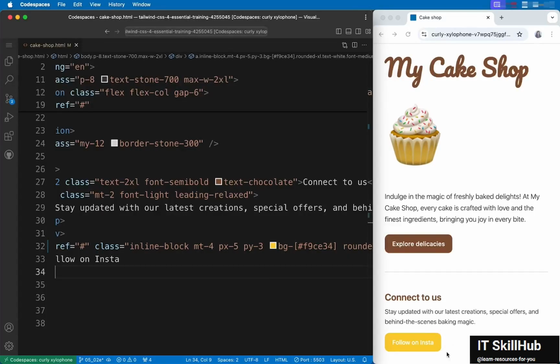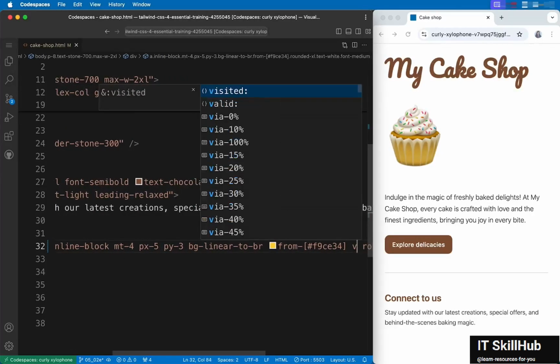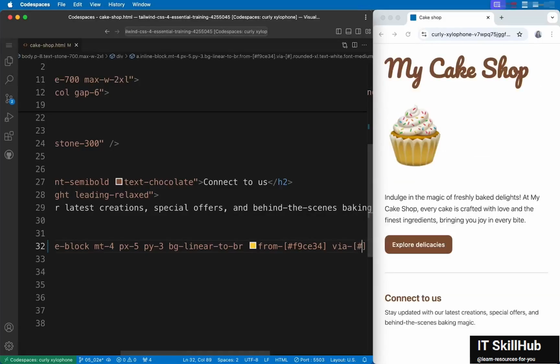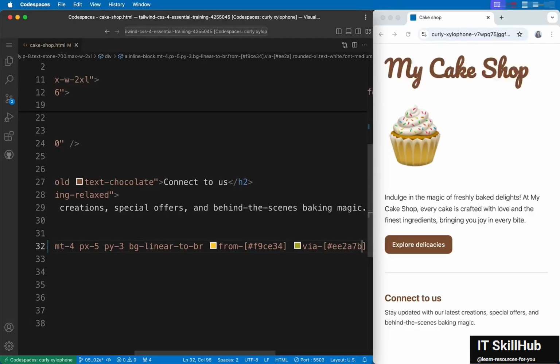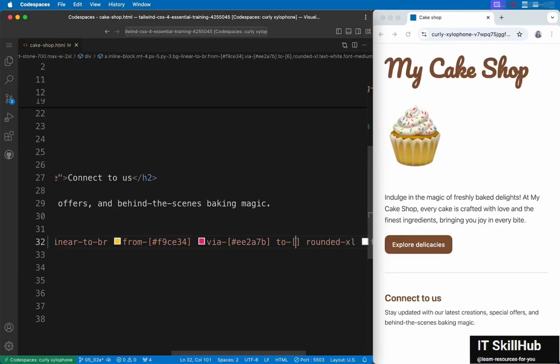Of course, it doesn't look like the Instagram color, so instead of a plain yellow, let's use the gradient that Instagram uses from yellow via pink to purple. Can do that. So let me remove this entirely and say bg-linear-to-br from, I will add this color here, #F9CE34, via pink, which is again a code, #EE2A7B. Another arbitrary value for the purple, I guess, of Instagram, which is #6228D7.